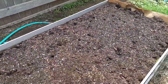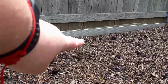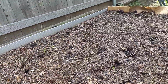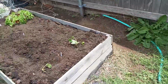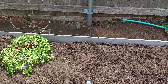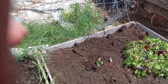On the plus side, I'm super excited about this bed right here. If you can see, I have little corns up here, and I'm so happy about it. Also, my beans are starting to come in. You can see right here, and I think there's a couple on that back side. Super happy about that. Okay, these are green zucchini. I've got 2 spots here with yellow squash. This is my celery. I'm going to plant this in around my straight 8 cucumber. This is a slicer cucumber.